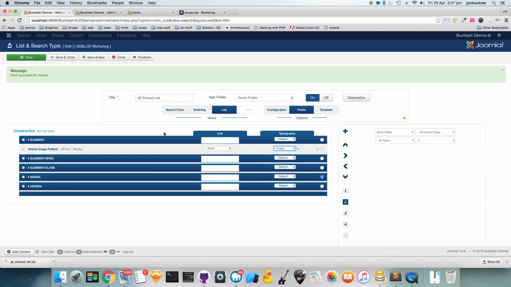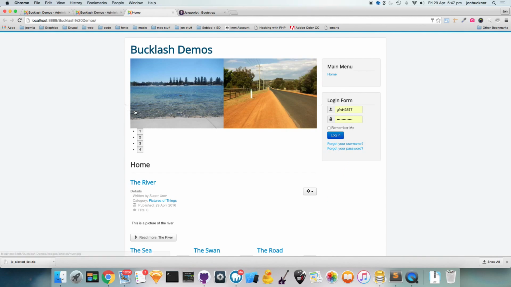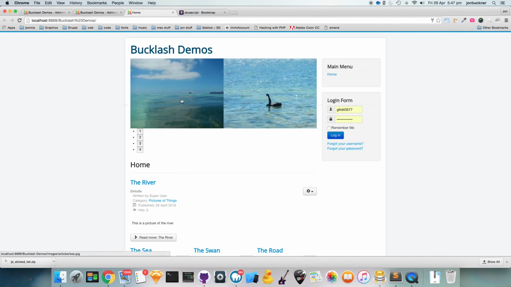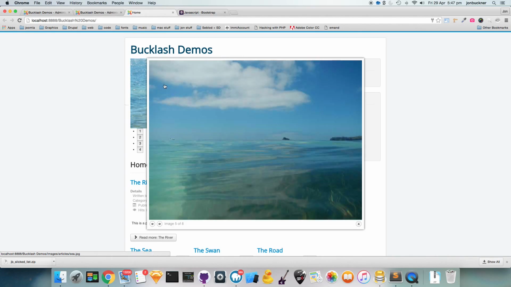So in this video I'm going to show you the modal options. Just to show you what happens, we're looking at the typography area. We're using the image typography plugin for the image field here, and ZBlood adds the ColorBox to do the sort of pop-up stuff. So I click that and we get the ColorBox doing its thing.